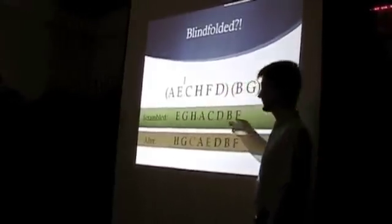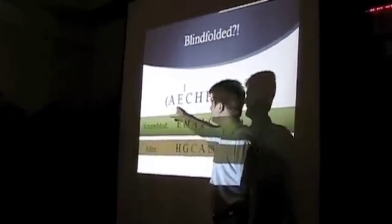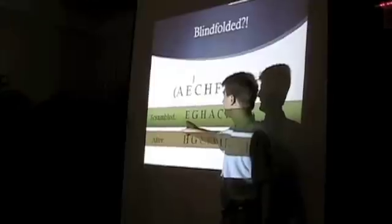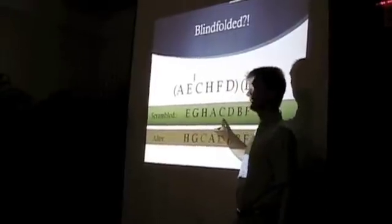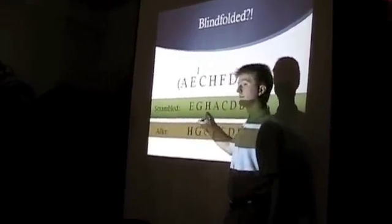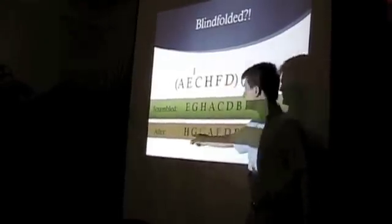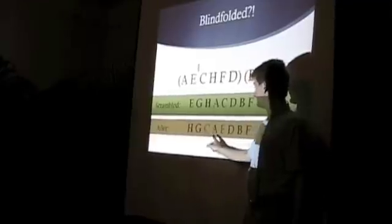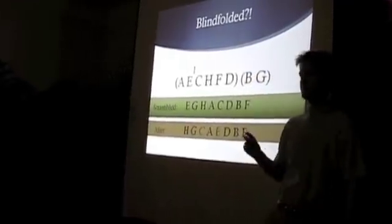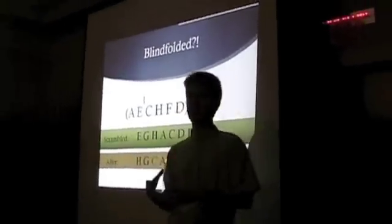So this is the original scramble. The blocks are rearranged. I'm going to do A, send it to E, send it to C. So the A location, A, B, C, D, E, I'm going to send that here. That block that's here, I'm going to send it to the C location, A, B, C. The block that's here, I'm going to send back to A. And this is what it looks like afterwards. So notice in green, A, B, C, D, E, and then the rest are still scrambled. So I fixed those 2 blocks.